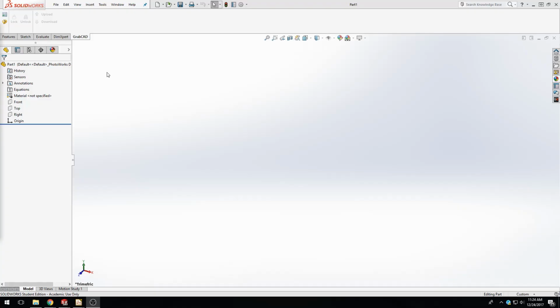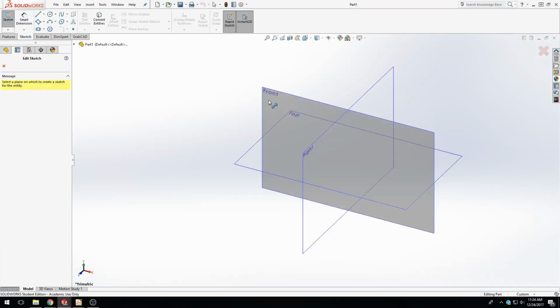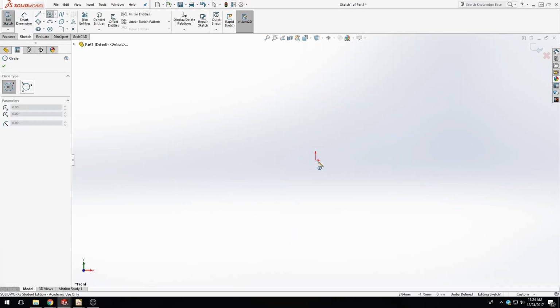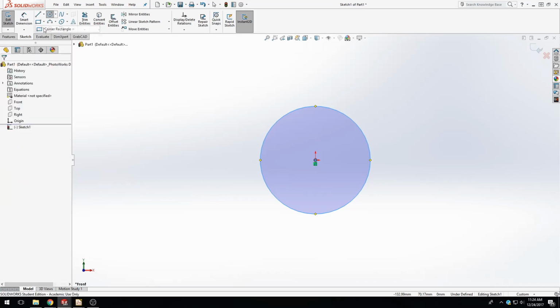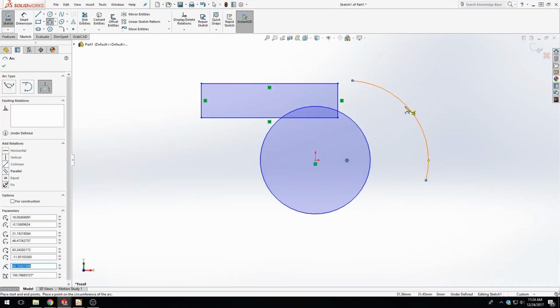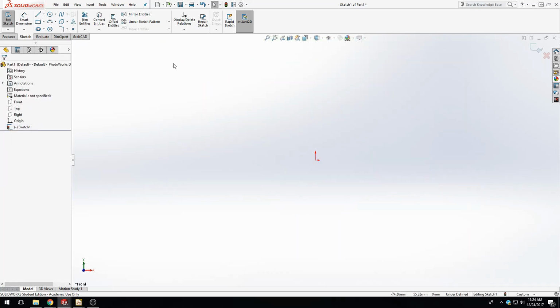First, you'll need to know how to make a sketch. So sketches are very, very simple, and I'm sure you know it. You have circles, rectangles, arcs, you know all that. But what you might not know is something called a center line. So if you go under the line tool here, you can click something called a center line.